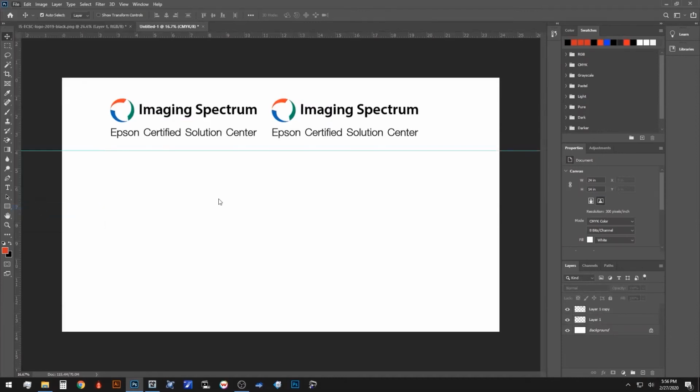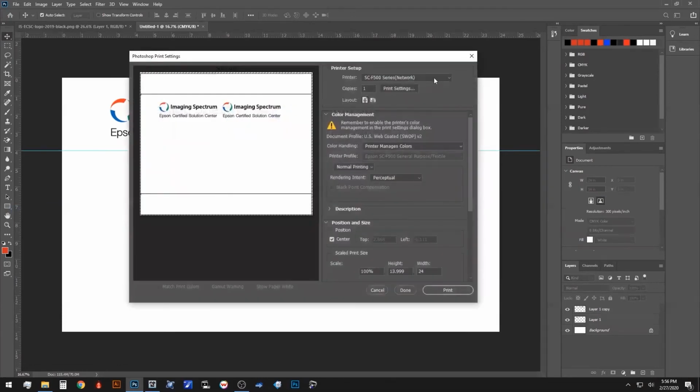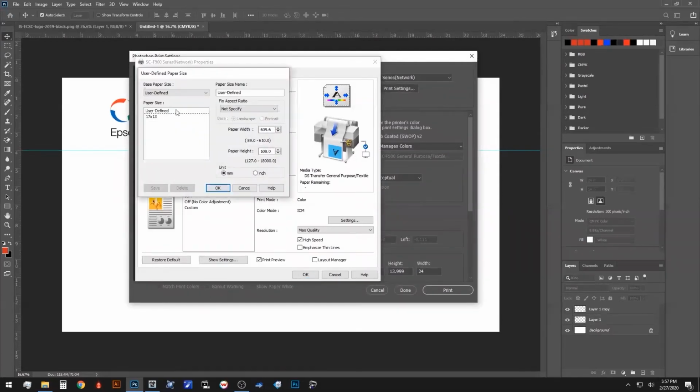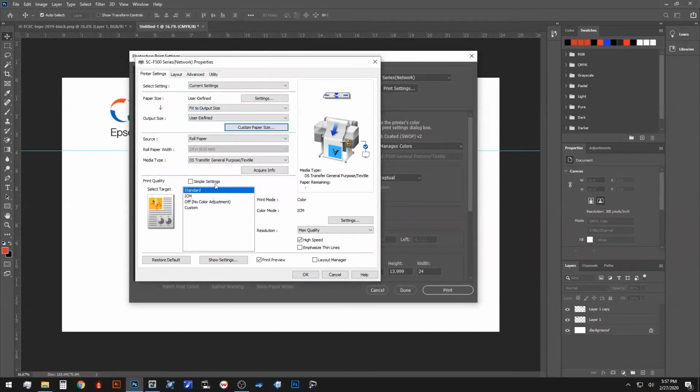Next, select Print under the File drop-down menu and check that you have the proper printer selected. For this print, we will let the printer manage colors. Now click Print Settings within the Photoshop print window, and it will bring up your printing properties. Select Custom Paper Size to change your final output to either millimeters or inches. For today's image, I have adjusted the width to 24 inches wide and the height to 5, since it's the shortest height allowed and we only need 4 inches to fit our graphic. From here, we can also change color profiles, quality settings, and our print preview pop-up.